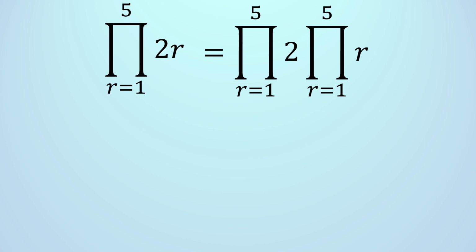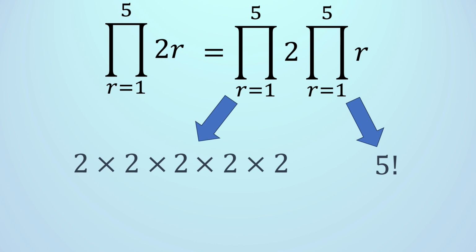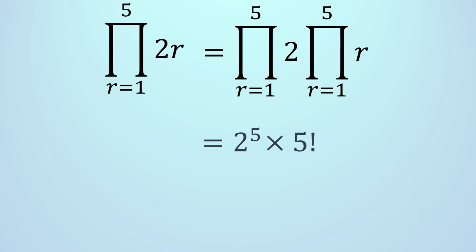Therefore, that makes it very easy to calculate this product, because the product of r from r equals 1 to 5 is of course what we've already been dealing with. It's just going to be 5 factorial. And then the product of 2 from r equals 1 to 5 is talking about the product of a sequence with an nth term of 2. And because we're doing from the first term to the fifth term, that means we've got 5 2's all being multiplied together, and therefore that just means we can use indices, just simply write that as 2 to the power 5. So therefore, overall, this product comes to 2 to the power 5 times by 5 factorial, which gets us, in this case, 3,840. So that's great.